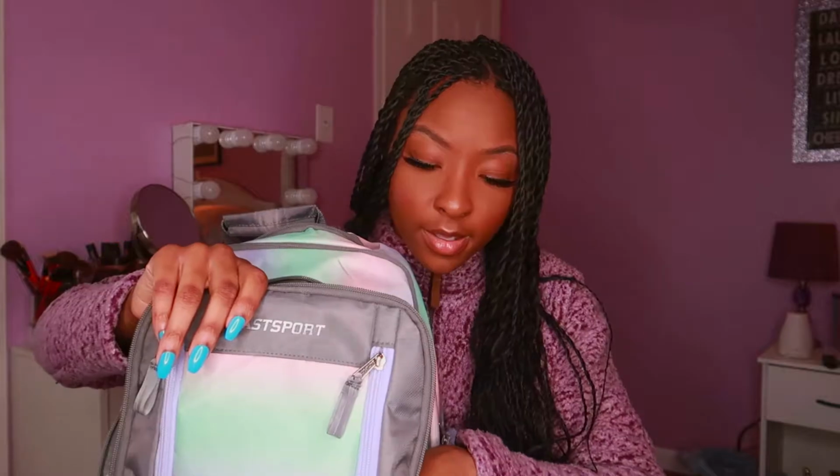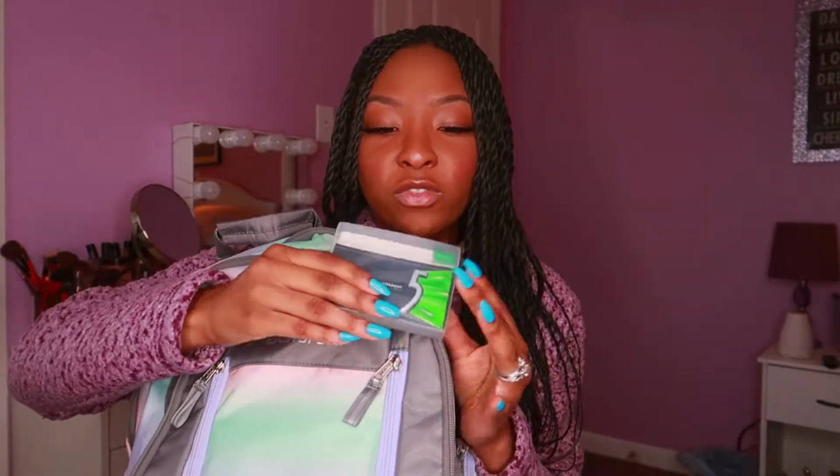The next pouch we're gonna get to is the pencil pouch. So the first thing I always keep in this pouch is gum. I need to go get some more, but I always buy packs like these because they last long, and really the only time I chew gum is when I'm in class, so I normally have these for a full semester for the most part.